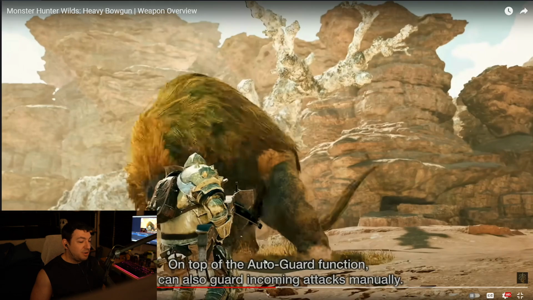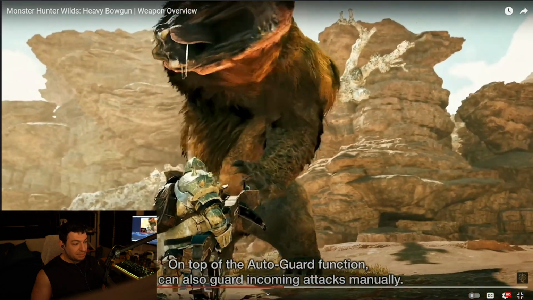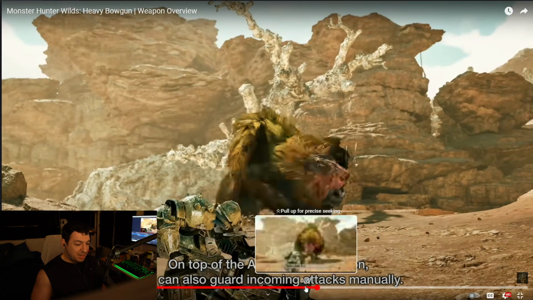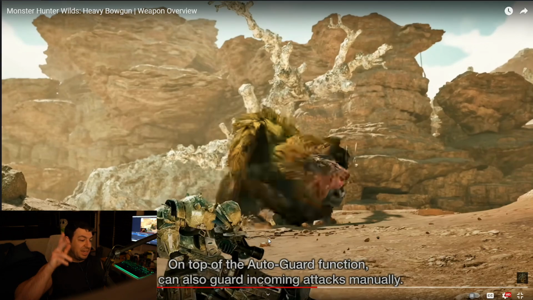On top of the auto guard function, you can also guard incoming attacks manually. Okay. So you can auto guard and manual guard. Okay. Okay, so let me show you again. You can hear this little sound.